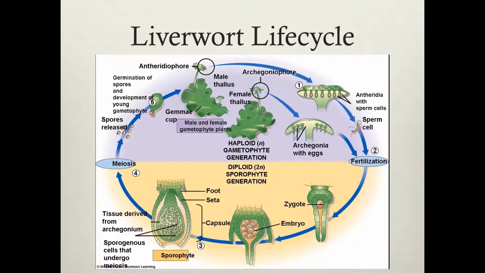And what's the first thing you get from fertilization? You get a 2N zygote. So this 2N cell is going to divide through mitosis to create multiple 2N cells, which is your embryo, which is going to continue to divide to develop to be the sporophyte. Now, this is your sporophyte of Hepaticophyta. It is this very, very small structure that is found on the female gametophyte. So this is 2N structure in here. This is 1N structure out here. Inside the sporophyte, you're going to have sporangium, which is going to produce spores through meiosis. Here's all your little spores inside the sporophyte. These are going to be flung out into the environment to grow to be gametophytes again.